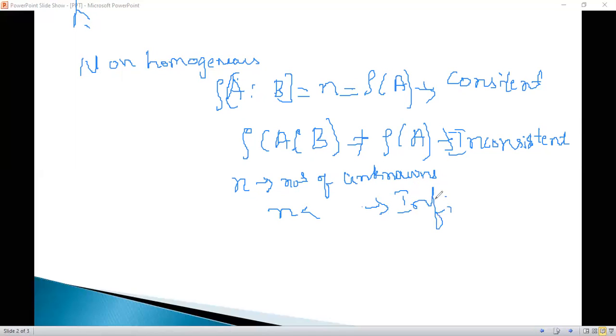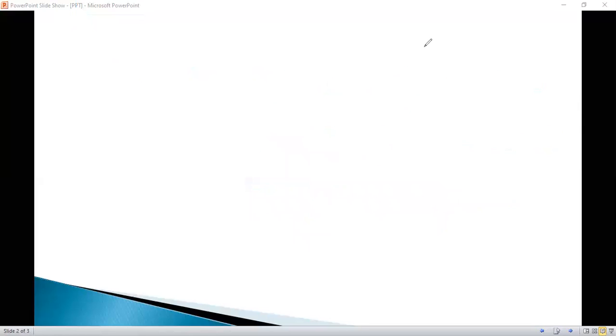So by using this shortcut method, we have discussed a few problems: how to check whether a solution exists for the system of linear equations and for the system of homogeneous linear equations. If it exists, how many solutions will be present, either a unique solution or infinite solutions. Like that, we have solved a few problems based on homogeneous as well as non-homogeneous systems of linear equations. After discussing the homogeneous and non-homogeneous, we moved on to eigenvalues and eigenvectors of a matrix.